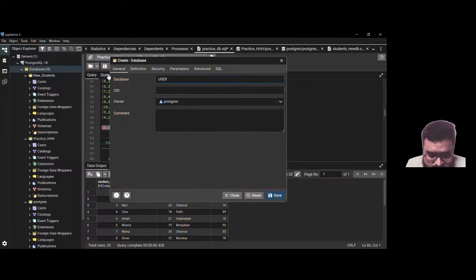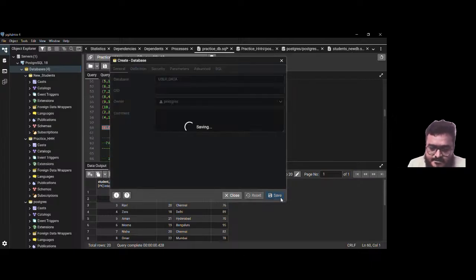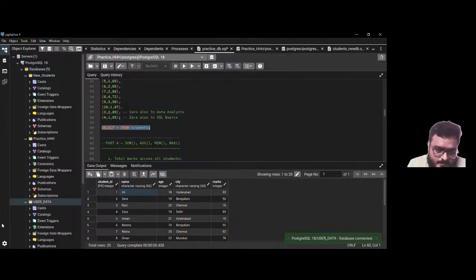We will keep everything as it is and save. Okay, we have created user data, and inside it we will start a query tool.